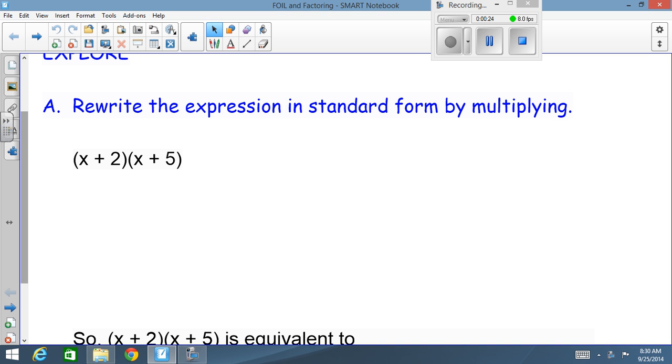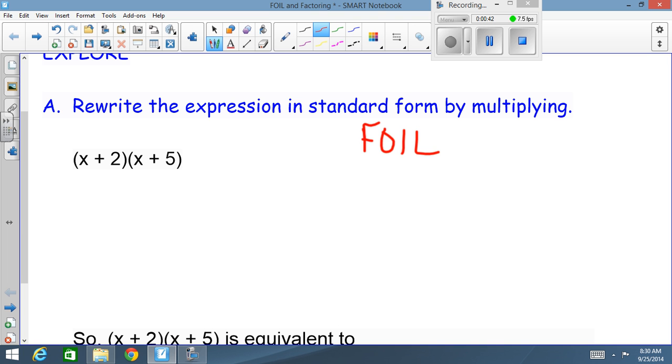together. Now, I don't necessarily like the notation that they use in the book. You're certainly free to follow your way through the book and use their notation. For me, though, I think what most of us have gotten accustomed to when multiplying a binomial times a binomial is doing FOIL. And FOIL stands for first, outside, inside, last. And when we use FOIL, essentially, we're going to multiply two terms by two terms and get four terms. And then we're going to combine like terms.